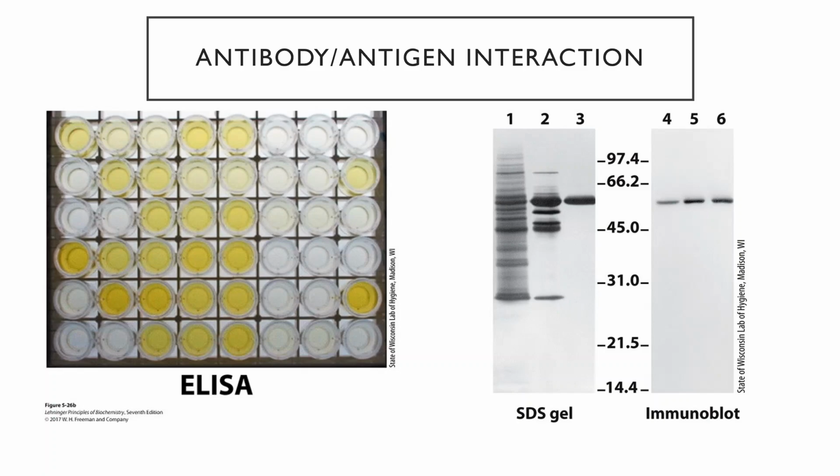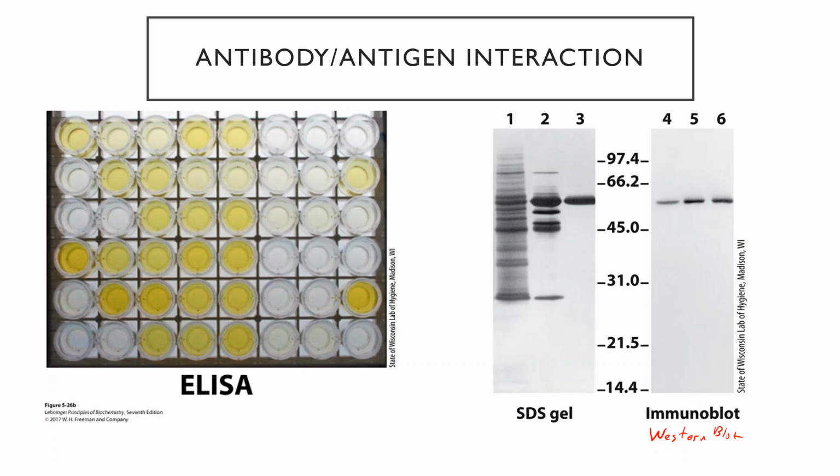But if you want to know if a specific protein is present on your gel, you can use antibodies. This process is called an immunoblot, sometimes called a Western blot. And it's done after the gel has been run. You apply the gel to a piece of paper, a fancy piece of paper, for what's called blotting, and essentially the proteins then just leave the gel and get stuck to this paper just through capillary action.